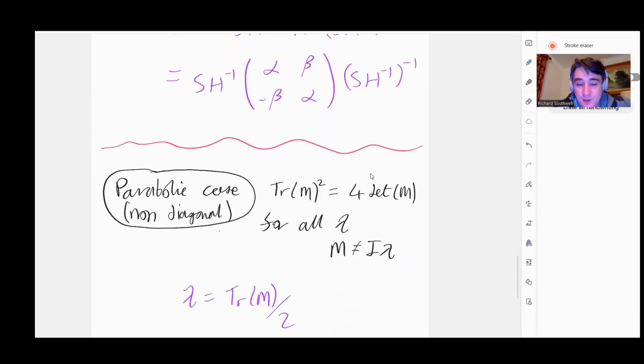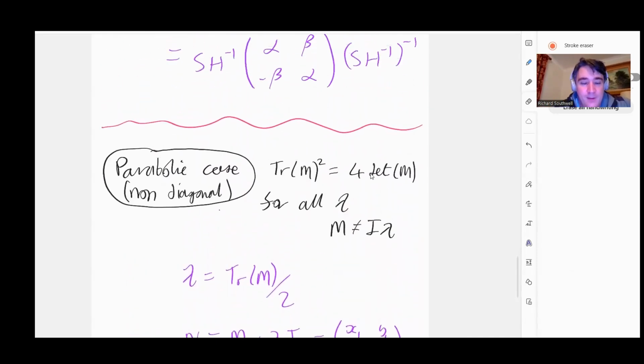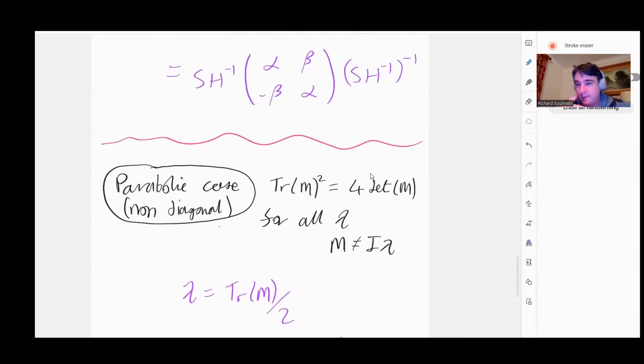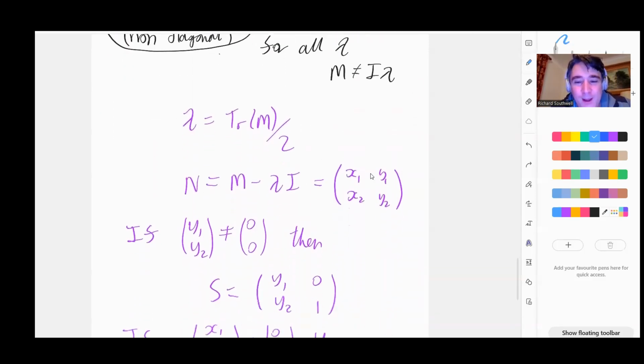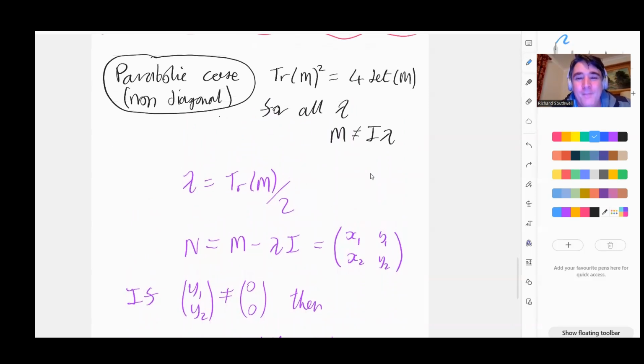And then there's just a couple more cases to deal with. There's the parabolic diagonal case. Well, we just have a multiple of the identity matrix to begin with, so there's nothing to do. And then finally, there's this other kind of parabolic non-diagonal case. This is a bit weird. I'm not going to justify too much here. I'll put a link to a paper that explains what to do really well in this case.